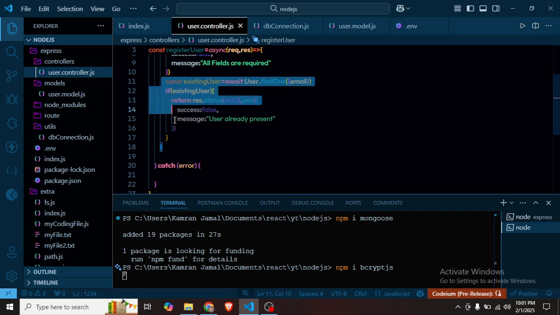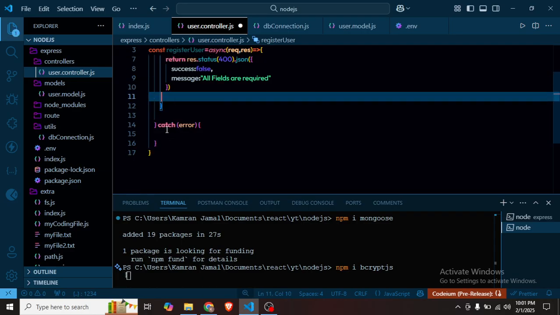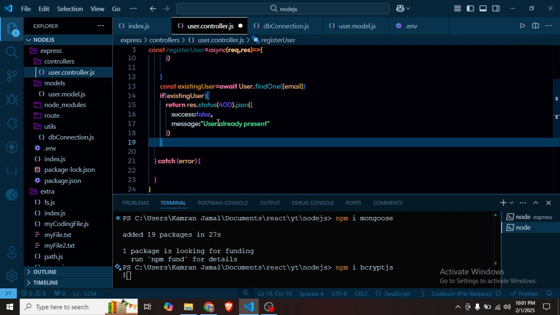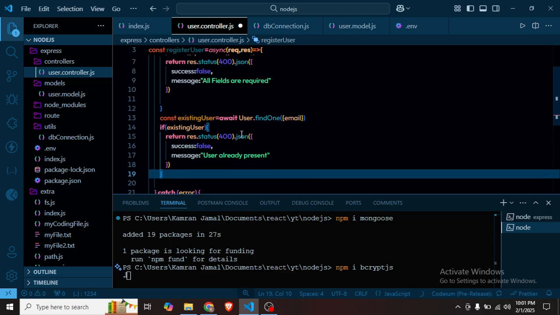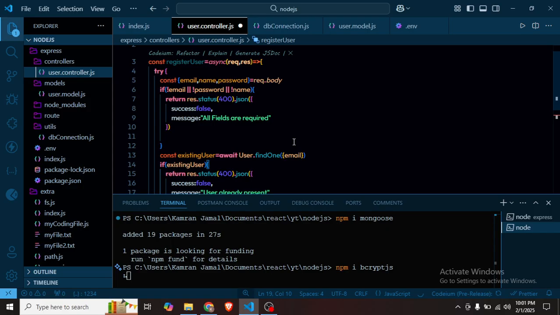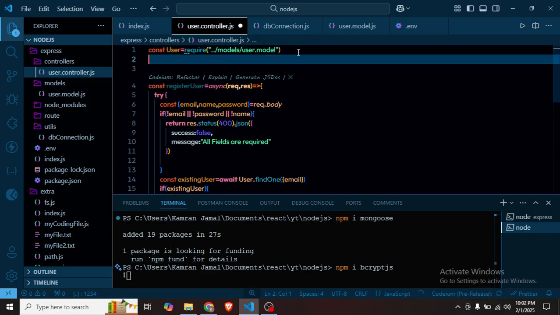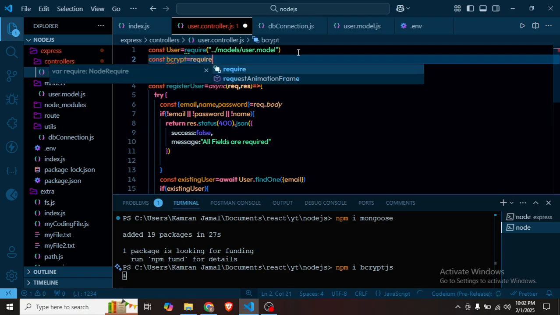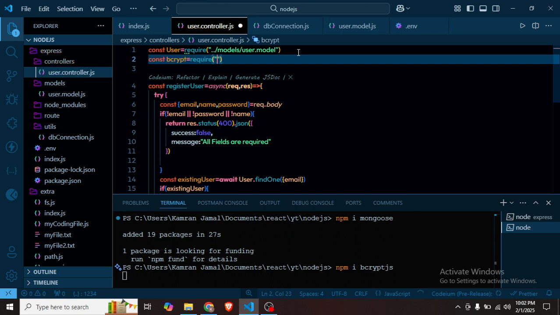I think this is unreadable code, so I'll have to write it here. Let me const bcrypt is equal to require bcrypt.js.